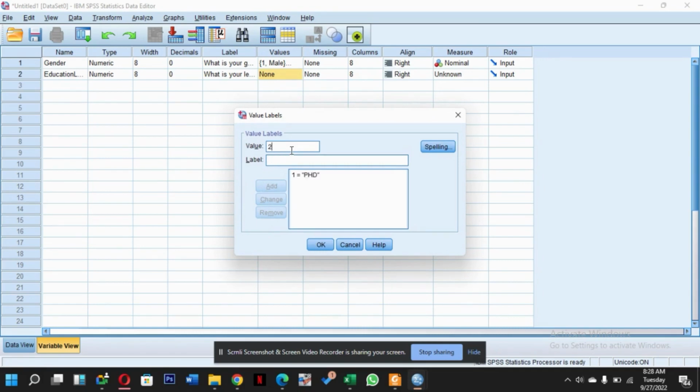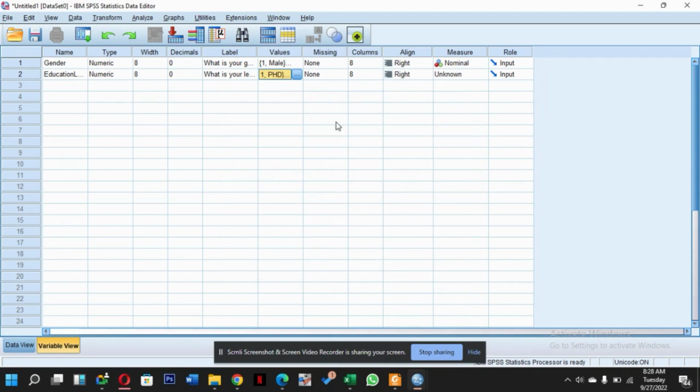Then I'll add 2, let's say masters. Then I'll add 3, let's say degree. Then I'll add 4, let's say HND. Finally, I'll add 5, let's say SSCE. Now add. After that, just say okay.